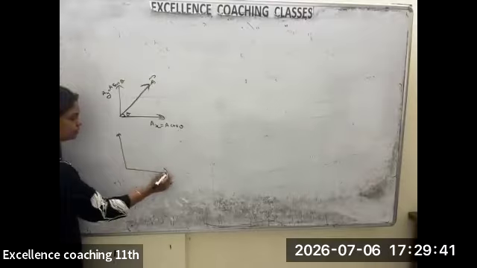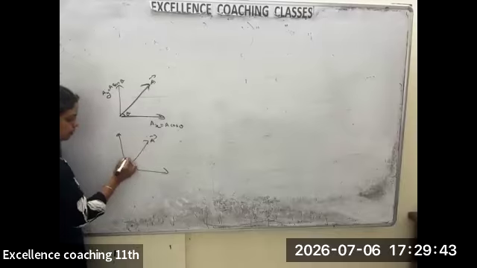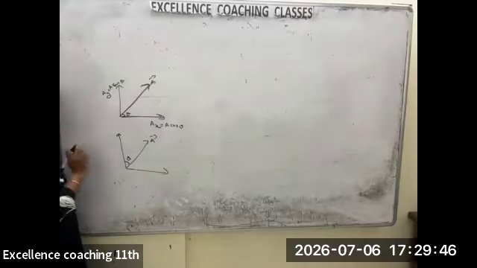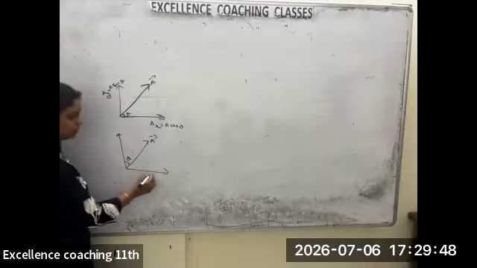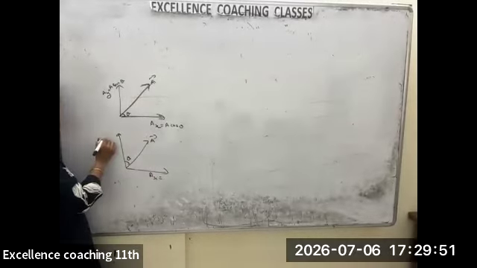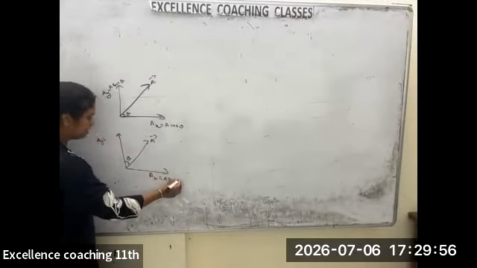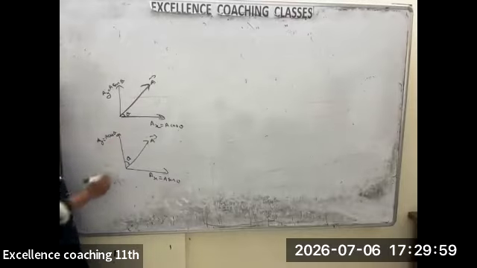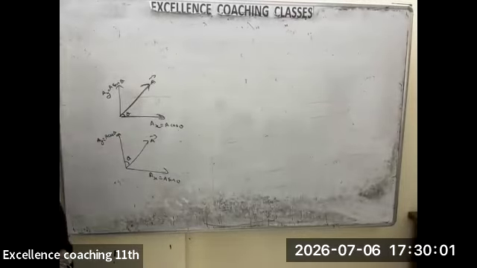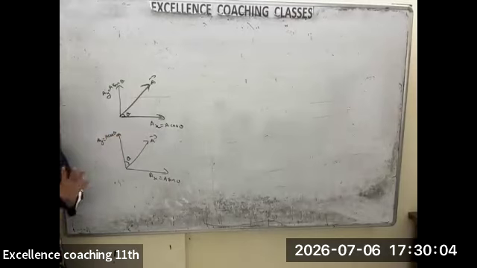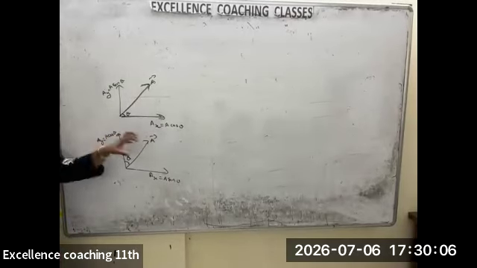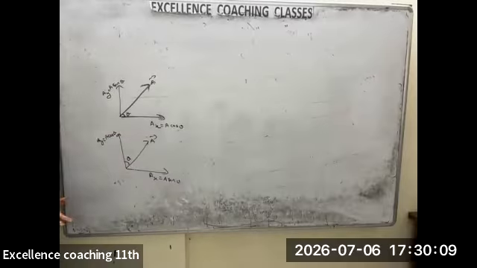Your figure can be like this as well. Theta can be anywhere. Now this is anyways your AX. This is anyways your AY. Now tell me which one will be this component. It will be A sin theta. This one will be A cos theta. The line which is nearer to theta is always your vector cos theta. The line which is away from theta is your vector sin theta. And what are these? Any slanting vector has to be resolved into its two components, cut into its two components.